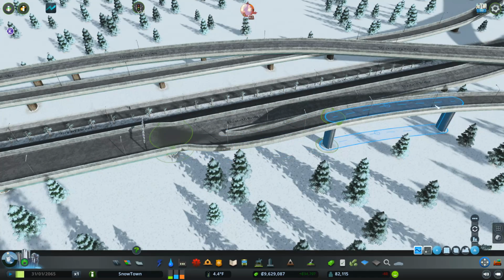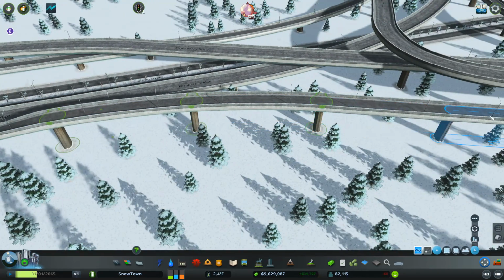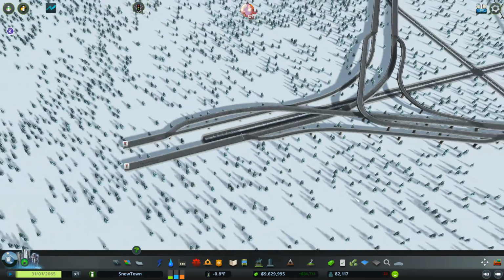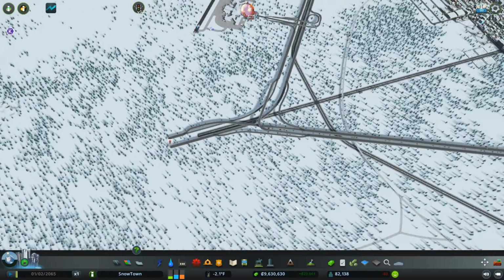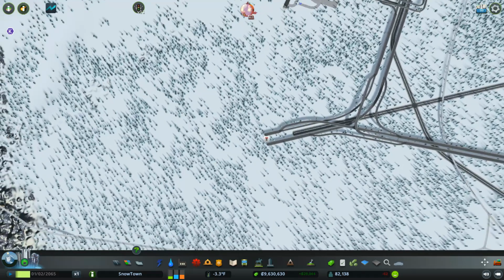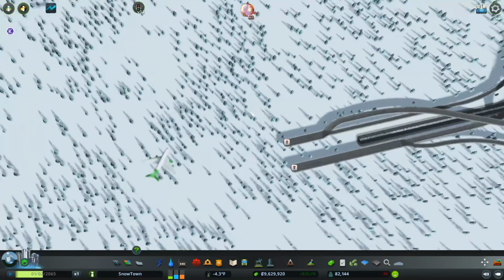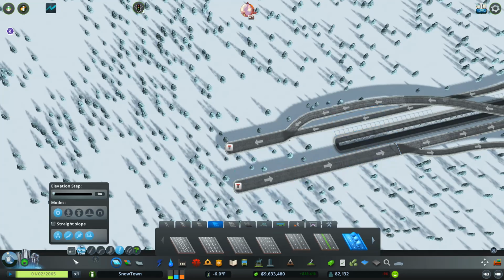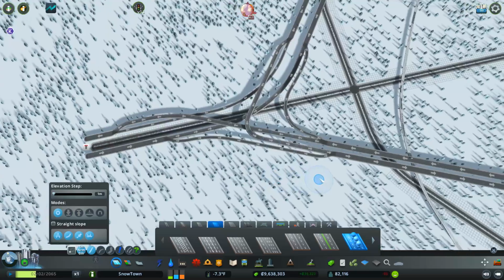Here, there, and there. Slope them pretty nice. And there you go. That's kind of it done. So I ain't got to play around with it anymore. Does what it needs to do. I made it way more difficult than I needed to. But at the end of the day, it's now done.